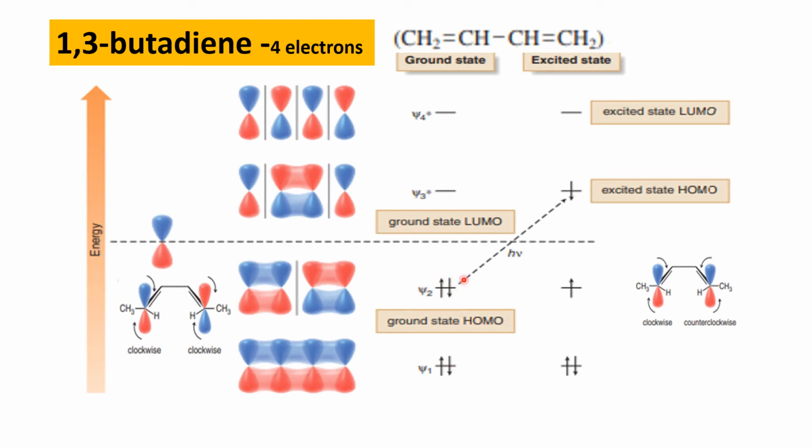What is that? Highest occupied molecular orbital. This we call the LUMO. What is that? Lowest unoccupied molecular orbital. Okay, and this is the normal ground state level. After applying the photochemical condition, that is h nu, what is happening here? One of the electrons is shifted to the excited state. So what is happening in this case? This is the HOMO and this is the LUMO.